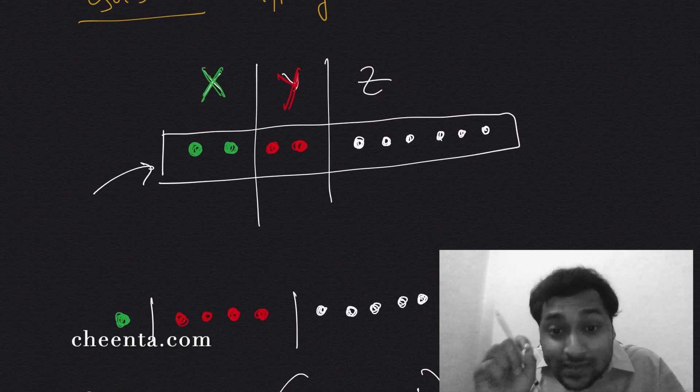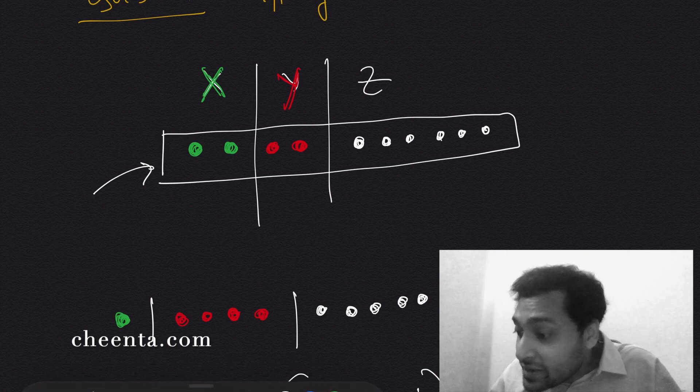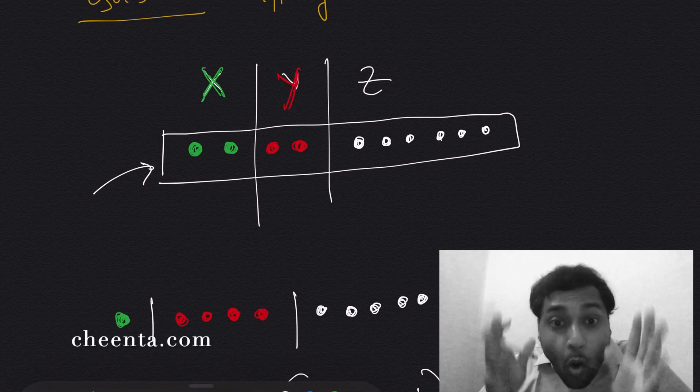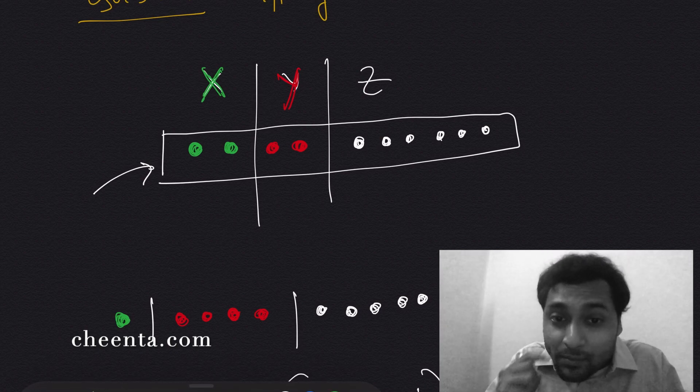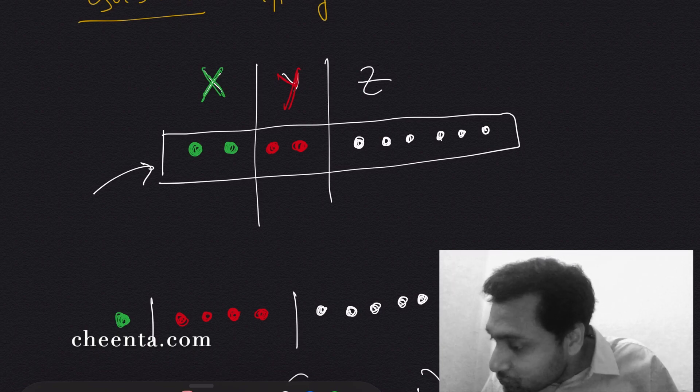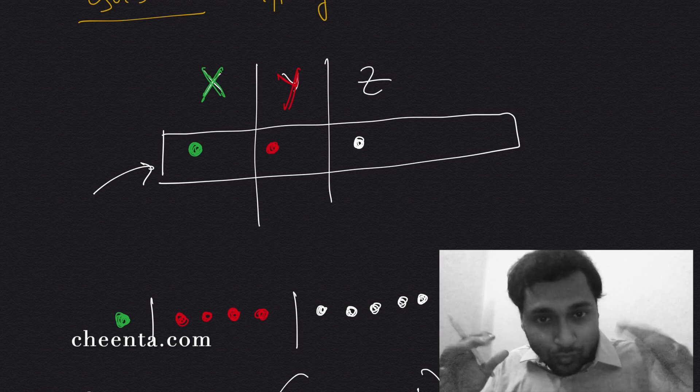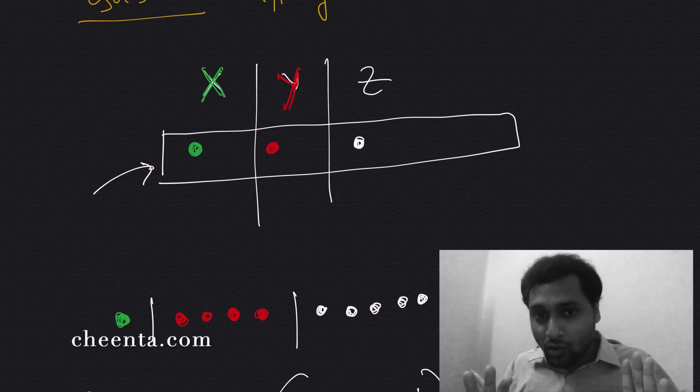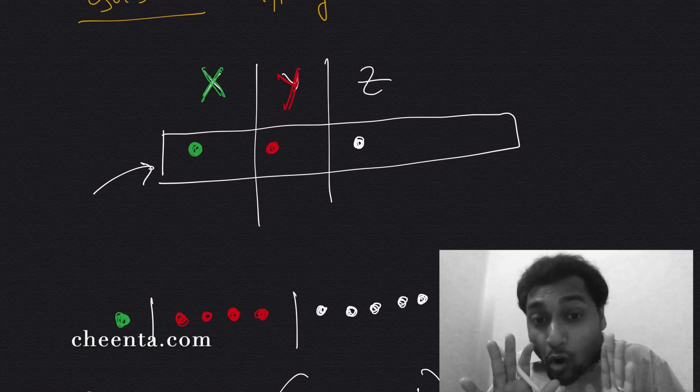Notice we want positive solutions, so each of these ponds will have at least one ball. So let's put that in. Let's first throw in one ball in each of them. That's the starting point. Each of them has at least one ball because we are looking for only positive integer solutions. So none of them can have zero balls.